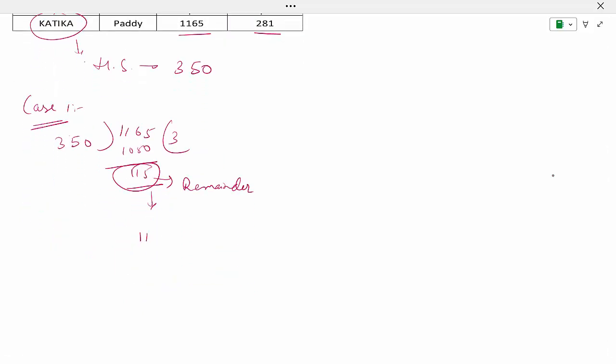So we have got 115 as the remainder. We will check in this particular survey number whether paddy is sown or not. So 115, 116, 117, and so on. Let us imagine there is no crop sown in survey number 115. We will jump to the next corresponding survey number, that is 116, and find out whether paddy is sown in it or not. Now let us imagine paddy is sown in survey number 116, then we will finally lock this survey number and select it as 116.